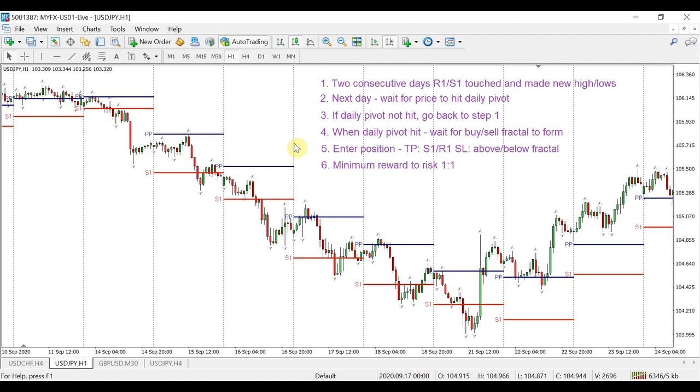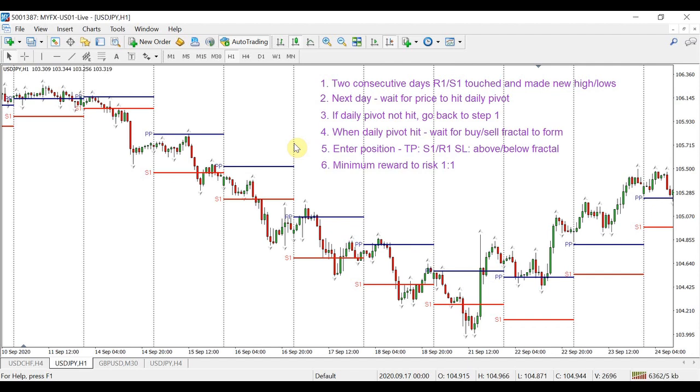Now, in terms of pairs and timeframes, I've primarily tested it on the USDJPY. I'm pretty sure it's applicable to all pairs, but in terms of timeframes, my suggestion is the 1 hour chart. And I'll go into that in a second, why I think the 1 hour chart is the best. But again, if you guys can test it on different timeframes, put a comment below and let me know your thoughts if you prefer to test it on lower timeframes. I don't think it'll work on higher timeframes, because this utilizes daily pivots and daily S1 and R1 levels, so I don't think it will work on anything higher than the 1 hour, or you won't get a good reward to risk if you do so.